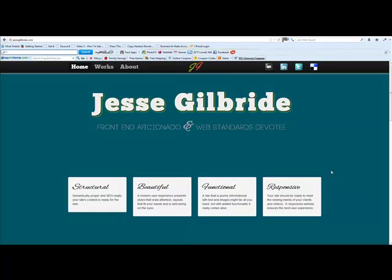The first thing I notice is the site is very nice and clean. I like that there's not a lot of clutter. I'm always torn on dark backgrounds with light font because, from a usability standpoint, lighter fonts on a dark background are more difficult to read. But because this is a black background with white font, I kind of like it, to be totally honest with you. I think it's different. I love the background color, so I would stick with it. But if you're not sure how well it's going to do, just split test it against another site that has a lighter background with a darker font.